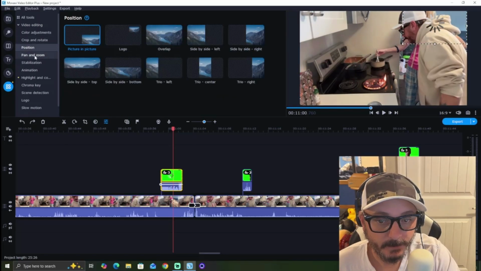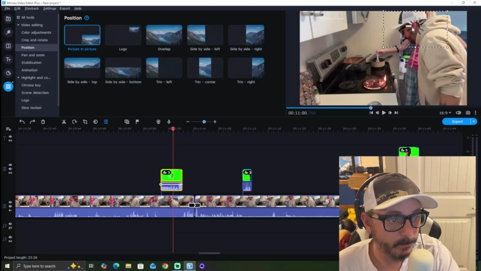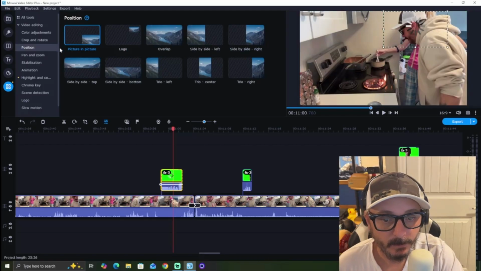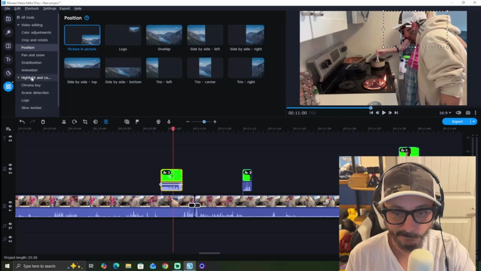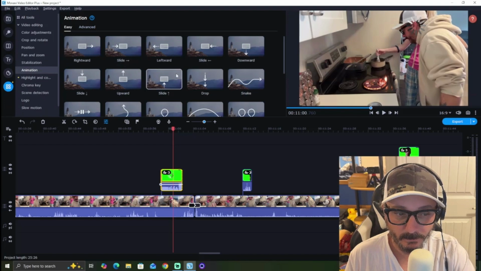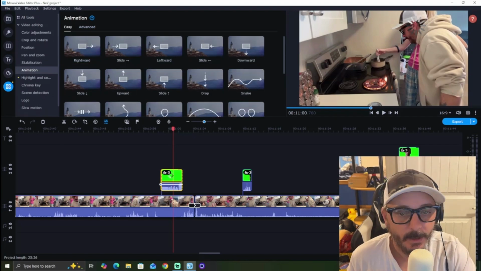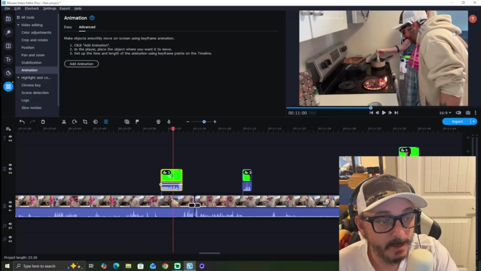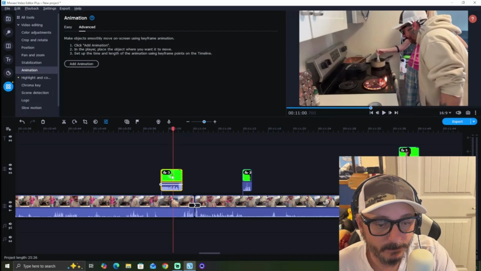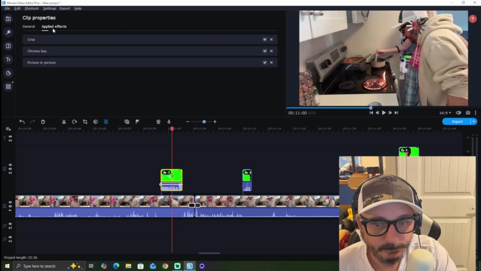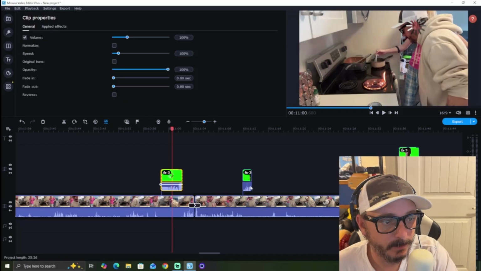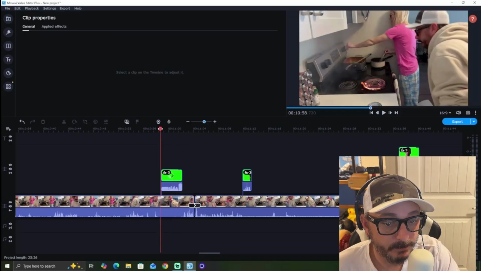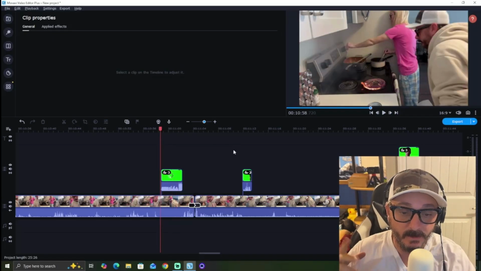It's a learning curve, guys. So, position and then animation, I think. Anyways, you gotta play around with it. I know I've done it before. Make it in the player, place the object where you want it to move, set the time, the length. Okay. So there is a way to do it, because you can do it with the one that I showed you already, but it's fine for now. It'll do. I'm gonna leave it. I don't want to drag this out any longer than I need to.